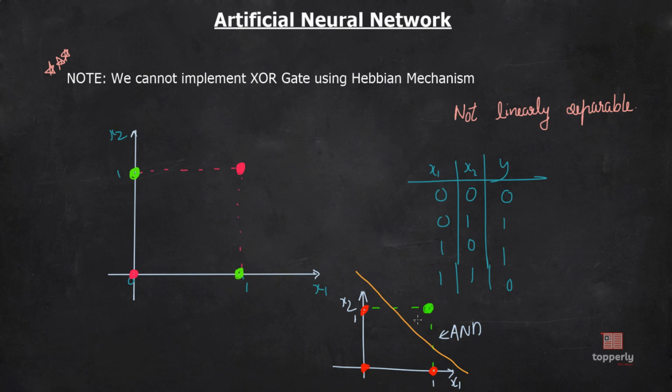In similar fashion, we are not able to draw a line in this graph, right? That is the problem with XOR gate. That is, it is not linearly separable, and we can use Hebbian mechanism only for linearly separable inputs. Therefore, it is an important criterion to check whether the inputs are linearly separable before proceeding to implement the Hebbian mechanism. Otherwise, all the answers you get will be void, because it is impossible to implement a Hebbian mechanism for that input, right? So always keep this note in mind while doing a question based on Hebbian mechanism.